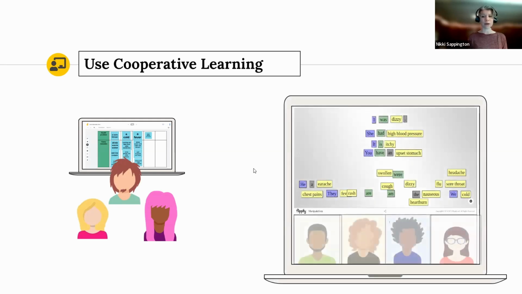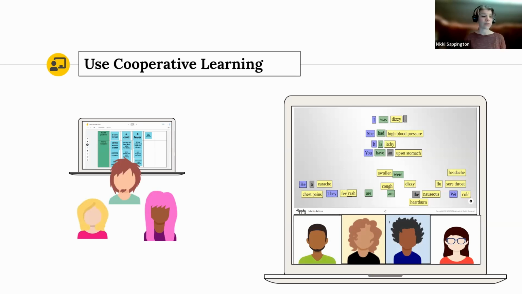This works really well too with breakout rooms in Zoom. Only one student in the breakout room needs to be sharing their screen or typing on the Google Doc or searching the internet. And the students with lower digital skills can get exposure to that digital tool or digital skill first in a low stakes environment.